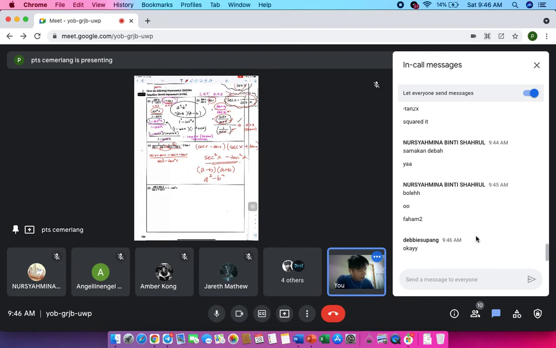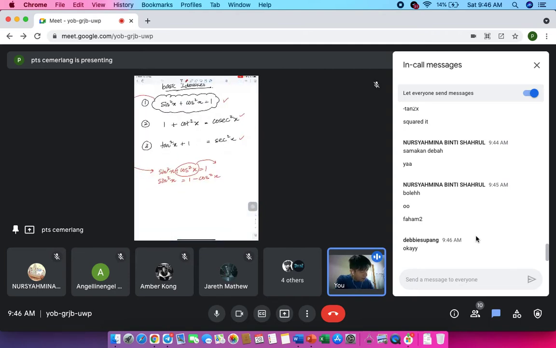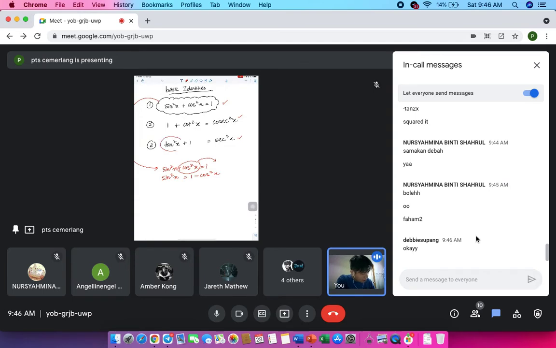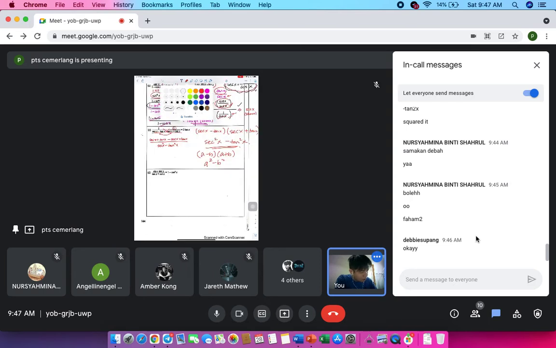Okay, now over here, patah balik kepada formula yang kita belajar tadi kan? Okay, what's the formula? So over here, secant square x minus tangent square x, ini kalau you pindahkan belakang dia. So secant square x minus tangent square x is equivalent to 1. Sama dengan 1. Alright? So this one you boleh gunakan idea ni. Secant square minus tangent square equals 1. So patah balik lagi. Bawah tu boleh tukar jadi 1. Okay, the one down here you can change to become 1. Lepas tu atas tu secant x dengan secant x hilang. So tangent tambah dengan tangent, you get 2 tangent x. Okay, dapat 2 tangent x.